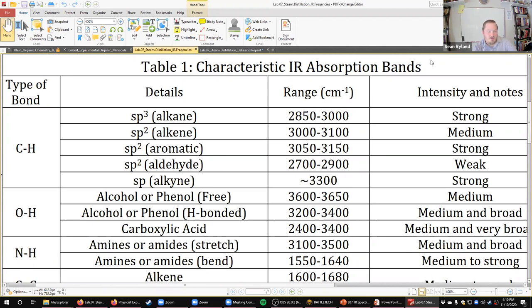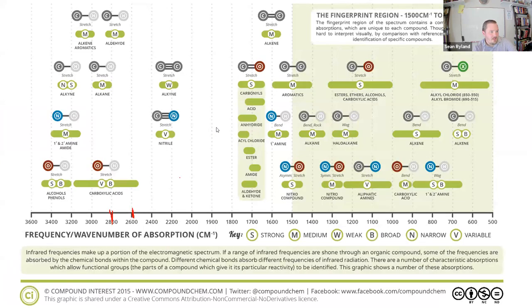So if you have a peak, and we can see it right here, there's your aldehyde. If you have a strong peak right in this region that doesn't match up with your alkanes and doesn't match up with your other stuff, it's probably an aldehyde. There's not much else that shows up in that same range. And same with nitriles and alkynes. Triple bonds absorb at a very specific frequency too. Carbon-carbon triple bonds and carbon-nitrogen triple bonds show up all by themselves, nothing else around them. Right, so those are really easy things to recognize.